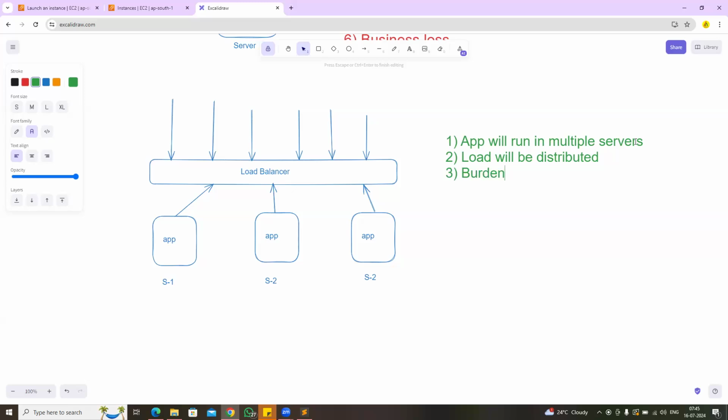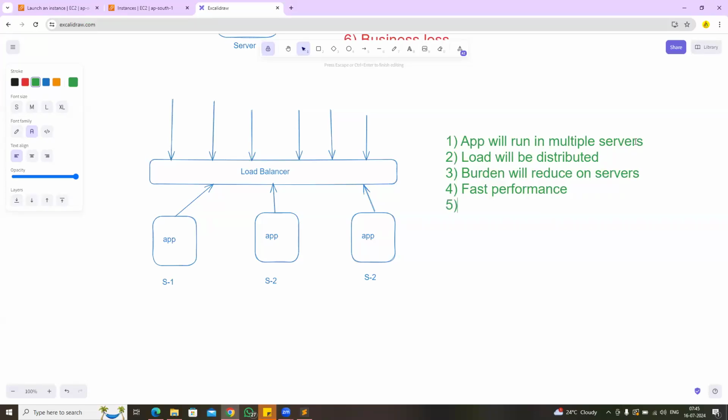Instead of one person doing the task, now the load is distributed to 3 persons. Burden will be reduced on the servers. Another advantage is fast performance. Responses will be given to the clients very quickly.